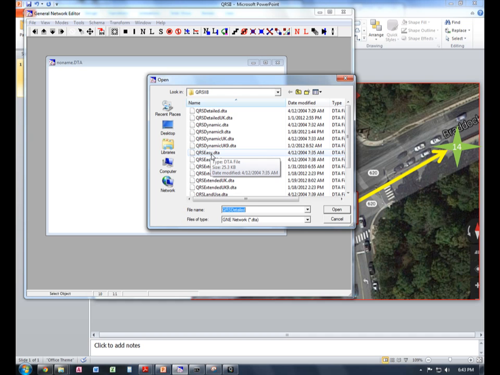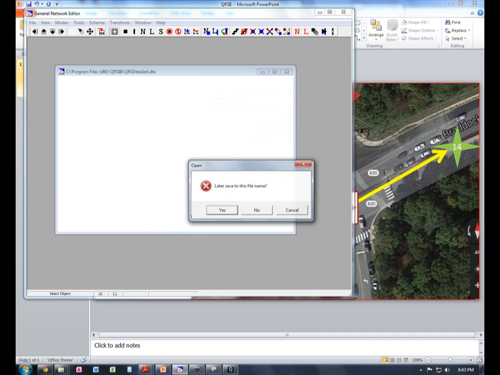If you use QRSII, it will take both east and west ends of the link as having the same type of intersection configuration. So that's why you should use QRS detailed. So I'm clicking on QRS detailed, open that. We will save this for later.